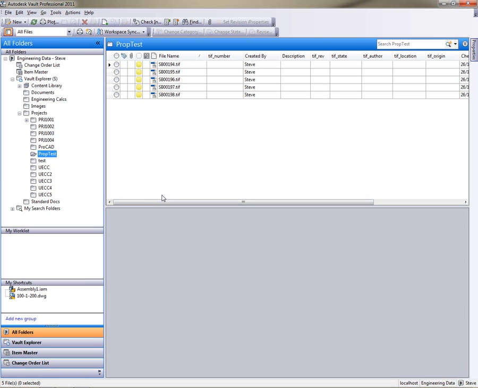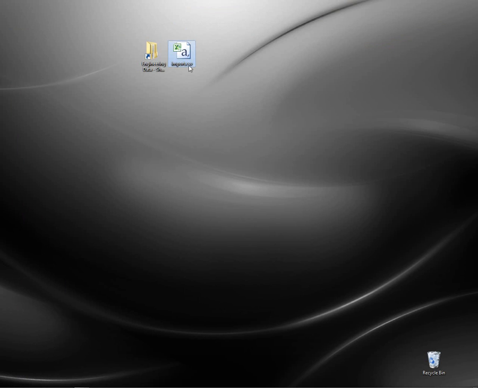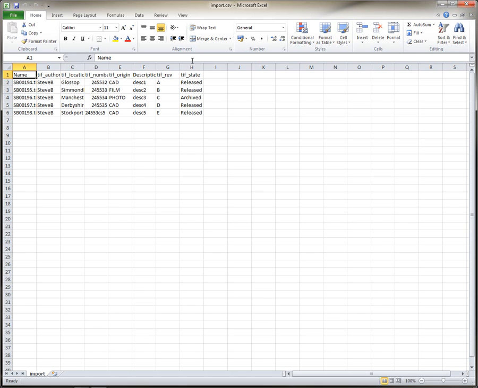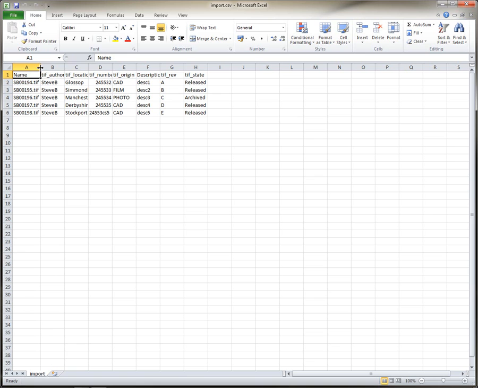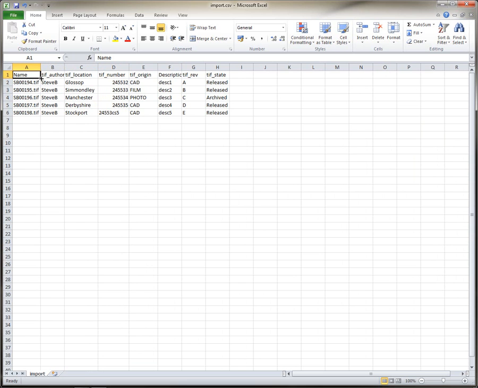And again, you can see that I've already set the columns in here ready for the properties. And we can see that none of the properties have come in at the minute because they're not assigned to the files. They're not actually inside of the TIFF file. They're the metadata that was assigned within the legacy data management solution. So with that in mind, what I've actually got here is this CSV file. If I open up this CSV file, we can see that we've got the properties that were just exported out in a CSV file format from the legacy system.